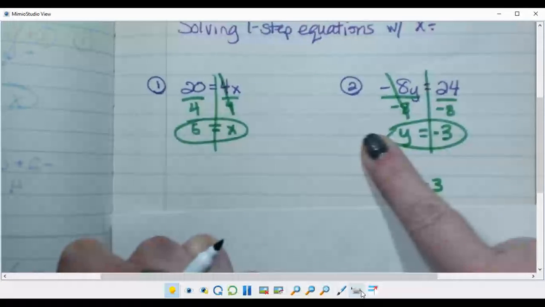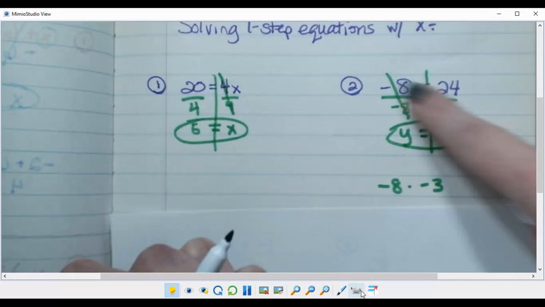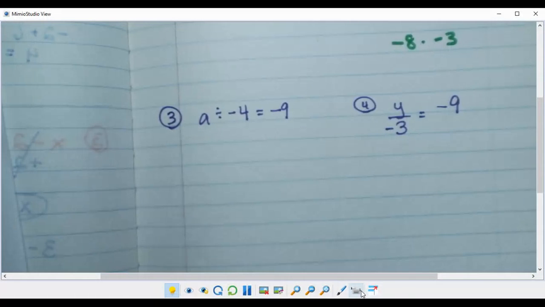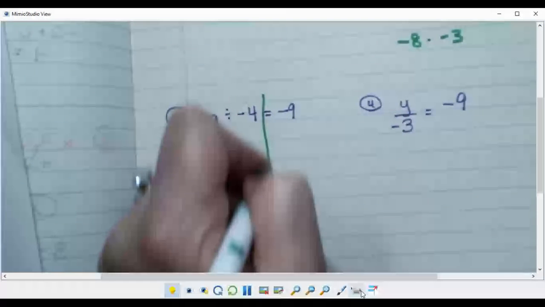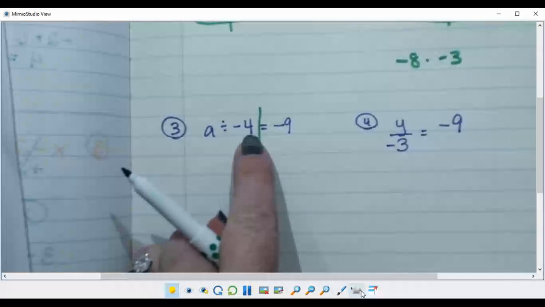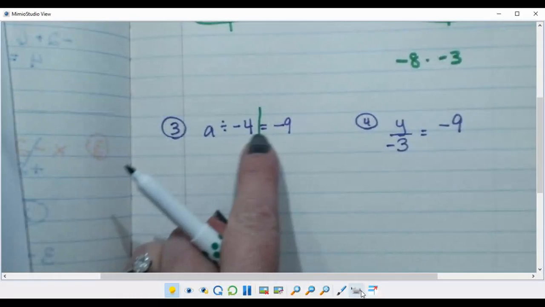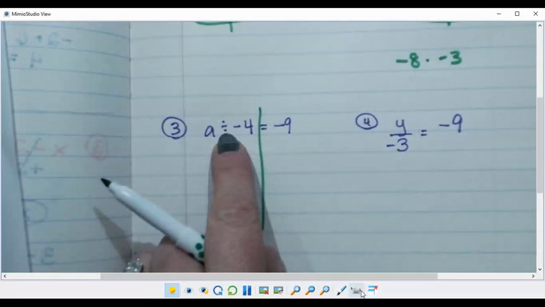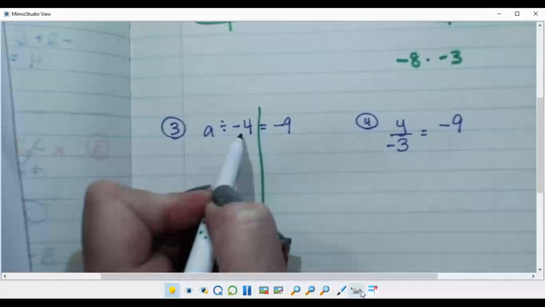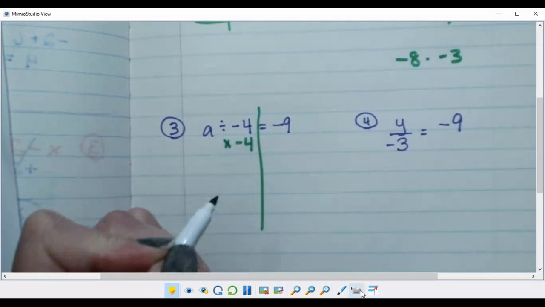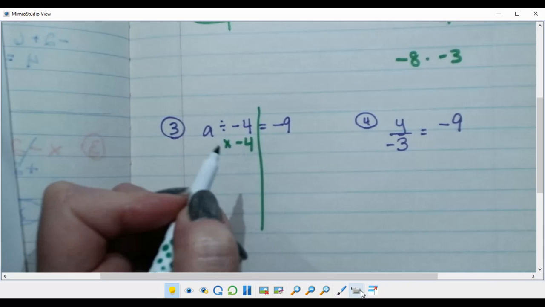So those are some multiplication examples. Doesn't matter where the variable is on which side, you're going to do the inverse operation, which is division. Okay, now here I've given you the traditional dot line dot symbol. So this says a divided by -4 is -9. What am I looking for? What's attached? How is it attached? How do I undo it? Okay, so I'm looking for a. The -4 is attached by division. I'll undo it by multiplying. Again, take that sign. You can use an X, you can use a dot, whatever.